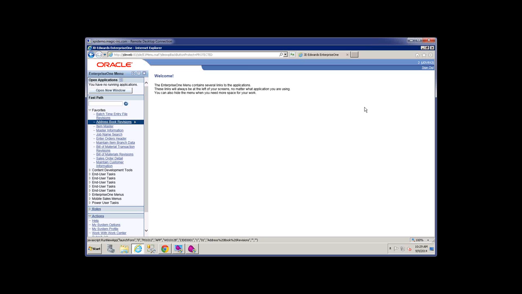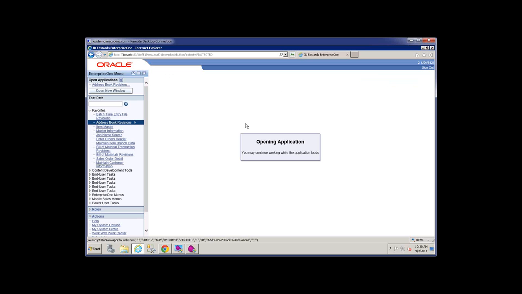All right, so what I've got in store for everybody here is we're going to do a live demonstration of using Magic XPI to connect J.D. Edwards, Enterprise 1 this time, with some other applications. We could do World, but I just did a roll of the dice and ended up picking E1. So the scenario here is I want to be able to get new accounts that come in from my salespeople into my customer master here in E1.